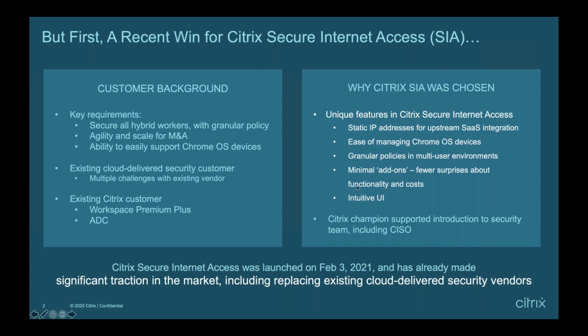For instance, when they wanted to integrate with upstream SaaS applications, including business critical SaaS applications, they wanted a set of static IP addresses. Some of our competitors do not provide static IP addresses. They will provide you a randomized set of IP addresses, which means that if you want to do allow lists or block lists on upstream SaaS applications, that gets difficult. Because our product provides static IP addresses without any hoops or hurdles to jump through, integrating with upstream SaaS applications becomes really simple.